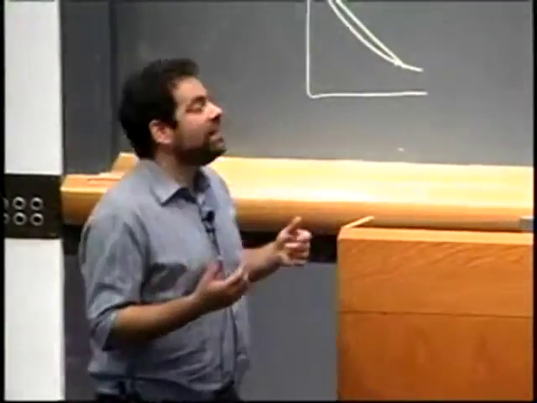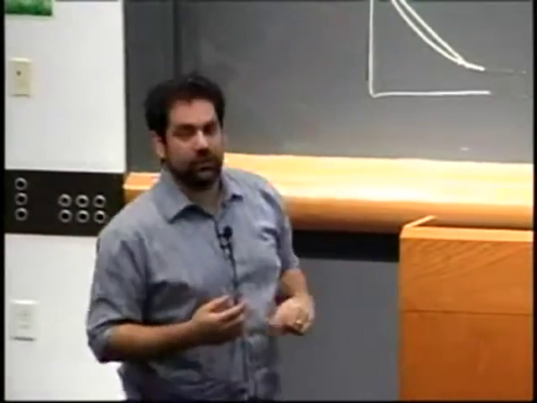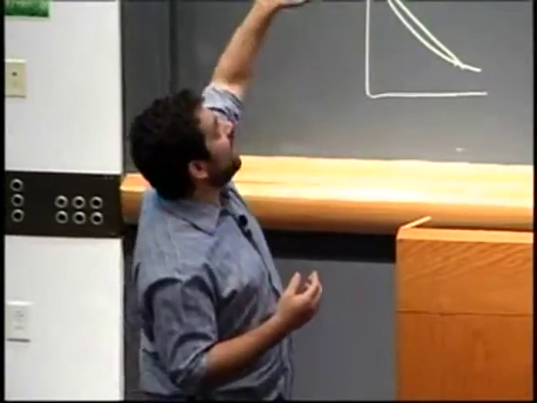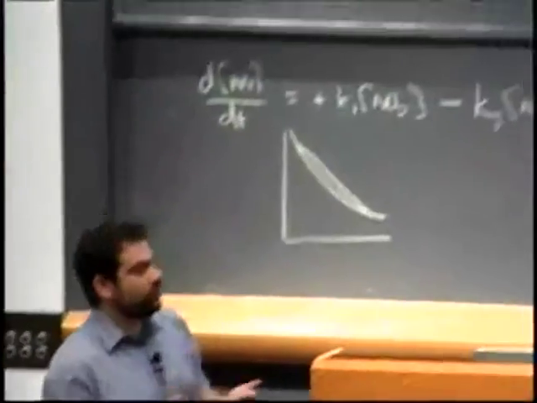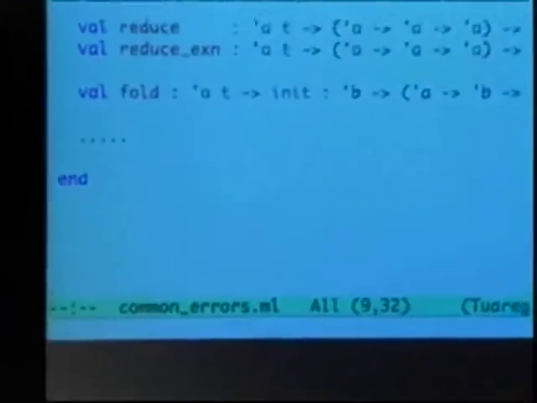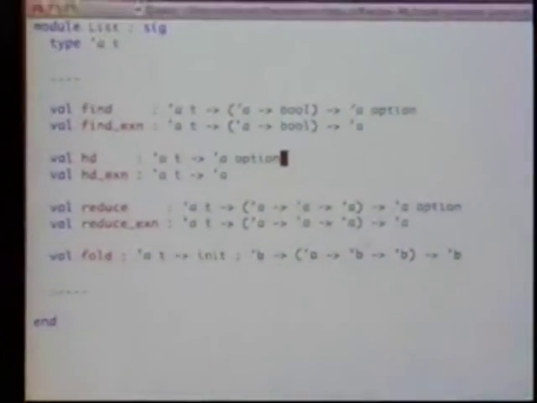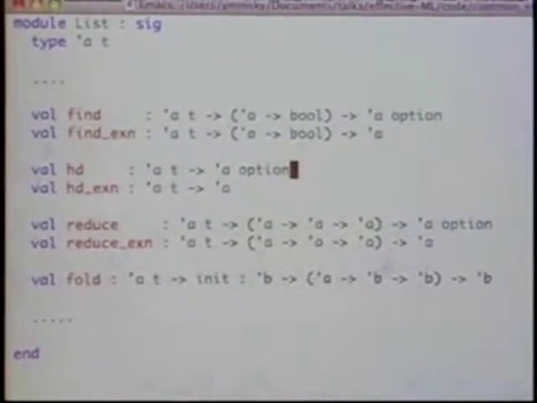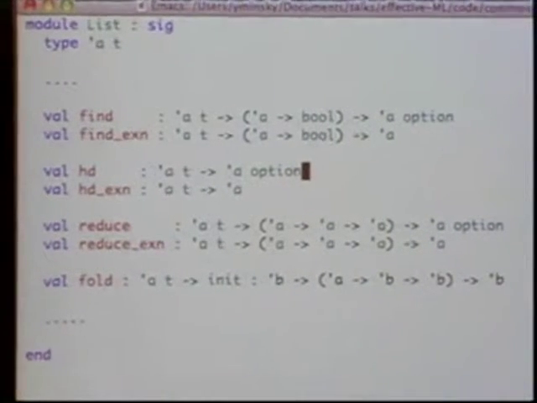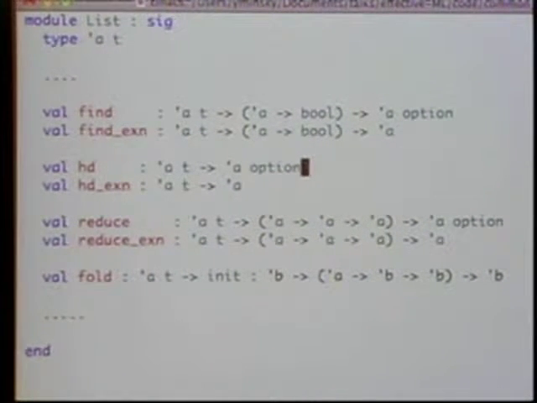And the other thing that's nice is that if you look at that last function at the bottom, the fold, well, unlike find and head and reduce, fold doesn't require a non-empty list and doesn't require that the element that you're looking for actually be there. And so fold has neither the _exn nor does it return an optional value. And so you can in some sense go and take that fold and use it with an extra level of confidence and not have to think so much about whether or not this thing is going to blow up. Right? So being explicit about your error conditions both makes it easy to think about errors when it's not there and makes code that is simpler because it has simple error behavior also easier to think about.